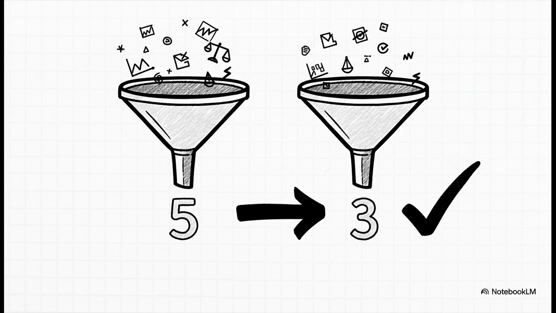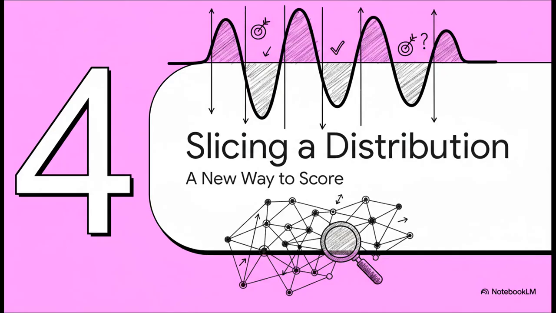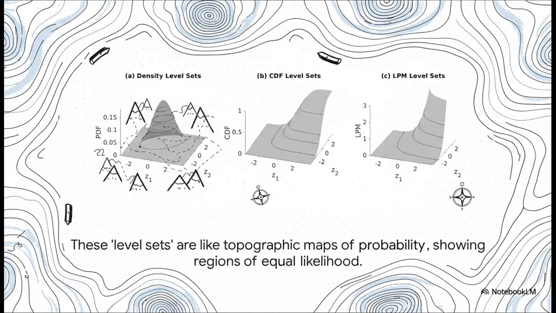And with that number, we can directly compare two different models and say this one's better. In this case, the lower the score, the better the forecast. Okay, so the researchers behind the paper we're looking at came up with just a brilliant way to think about this whole problem. To figure out how to score a complex forecast, they first figured out a new way to see it. Check this out.